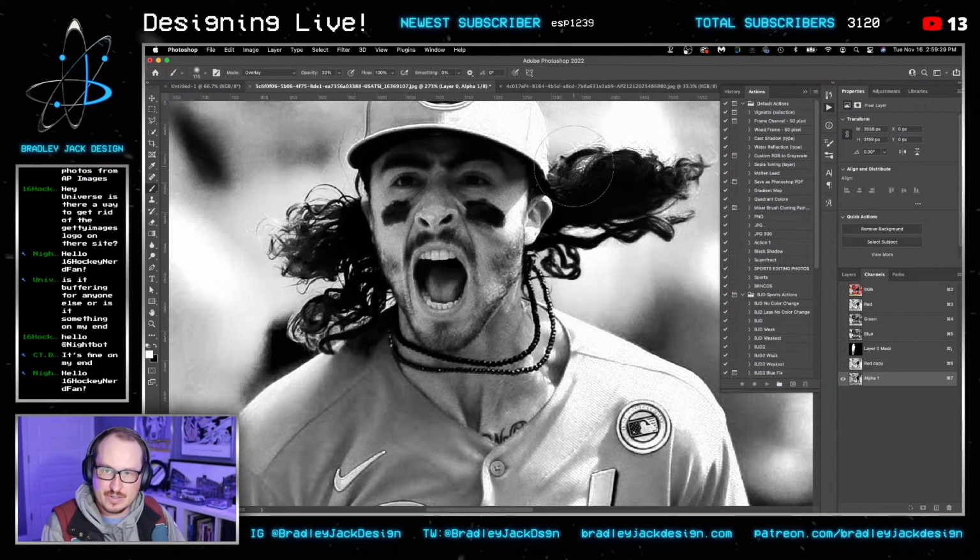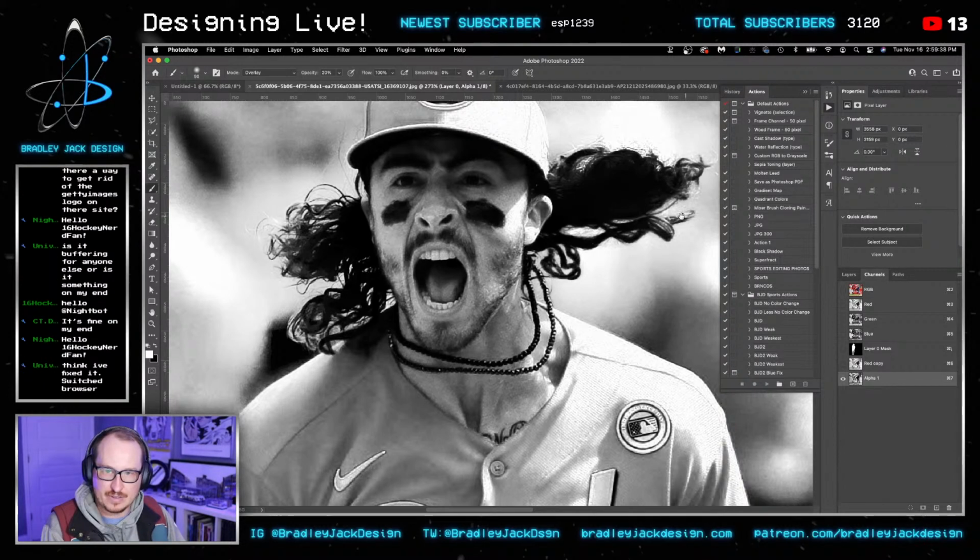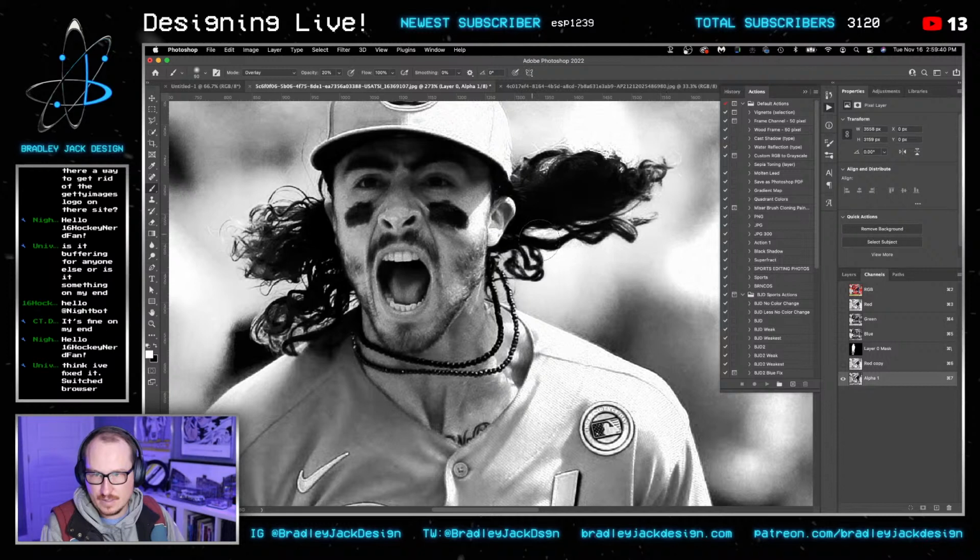What I want is I'm going to use this as a selection. So I want to make sure that we have an area around the hair that's white. And this might not look that much better than the selection we had, but we're going to give it a try and see what happens. The issue is we wanted to select all these highlights in the hair, but we can't really do that because they're contrasting too much. So we're just gonna have to fake the funk and deal with whatever happens.